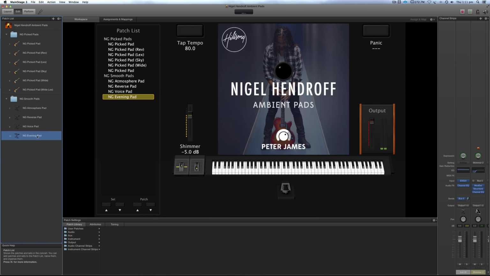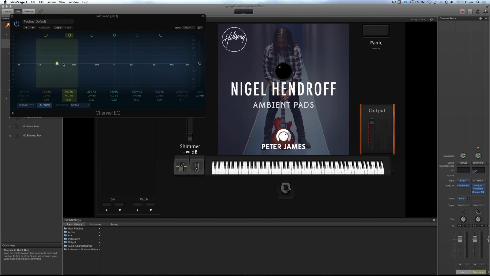And there you go. Like I've said, try mixing these in with some of your own pads, especially the picked ones. If you have that a little lower than maybe your pad and you can kind of bring it in and out, you can get a nice picked Nigel Hendroff guitar sound behind your pad, which adds a lot of depth. And just a little trick, if you are wanting to do that, try EQing maybe some of the mud out of it to make room for your pad. So as a little example, I'd probably take out something around there, or even put a high pass filter on it. This is a little trick when you're trying to blend that in with your pad sounds.